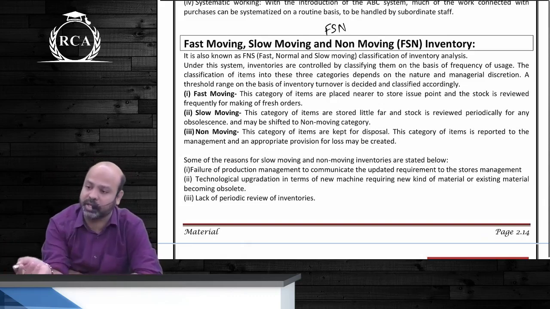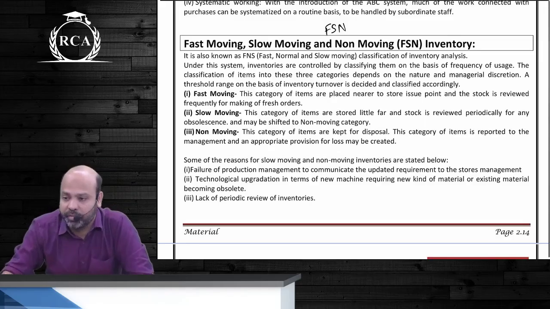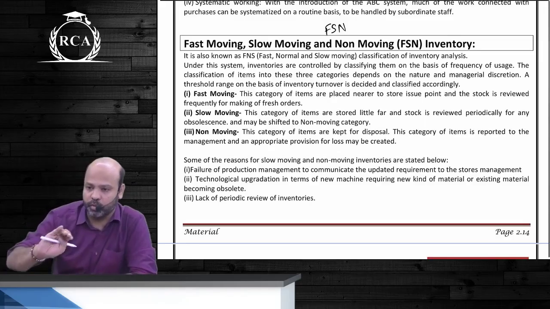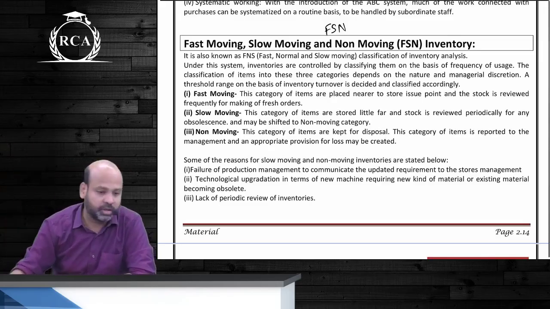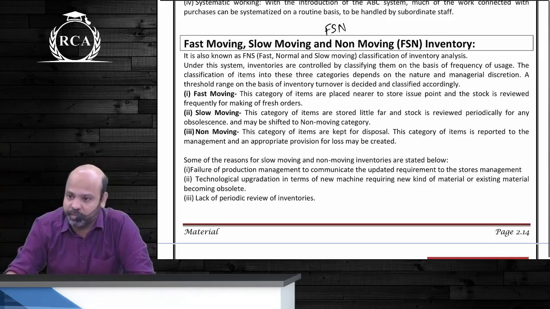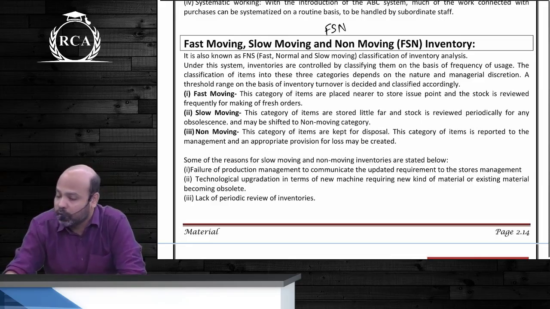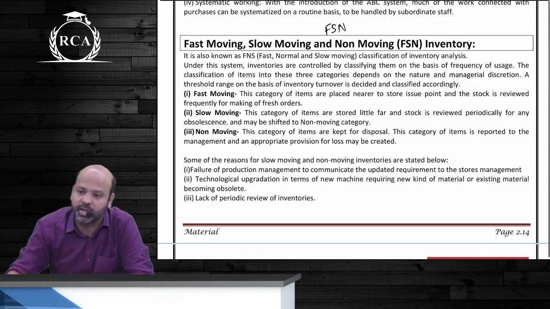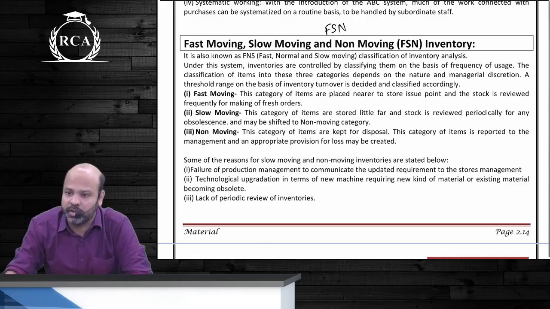Slow moving items, guys, can be because you have purchased in excess earlier, or the nature of the material is per se like that it is not needed for all the products. It is needed only for few products. So slow moving thoda andar ke taraf rakh sakte hai guys. But we also have to ensure that this slow moving does not become non-moving. A non-moving item of inventory is the one that is no longer required. What do you do with that? Dispose it off, sell it, so that you at least clear your investment. Organizations should have to ensure.